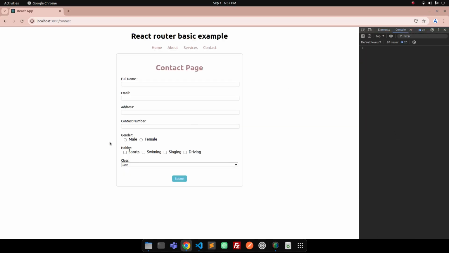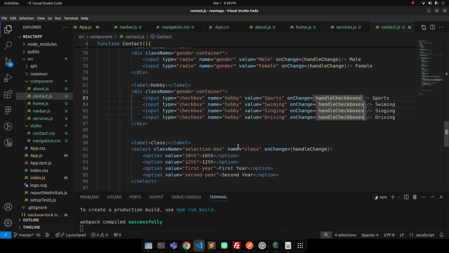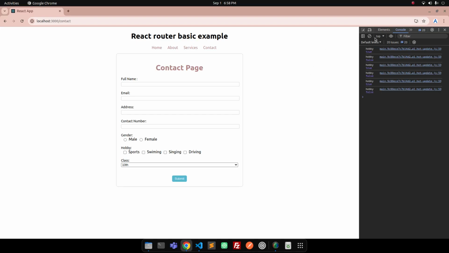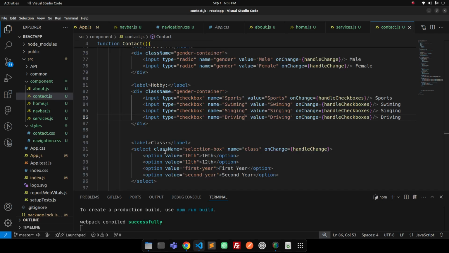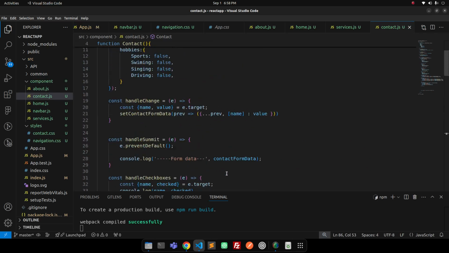Yeah, here you see it's true. I click again, it's false. True, false, true, false. Okay, the name is the same for all, so just copy and replace. It should be similar in the case of radio buttons, but not for the checkboxes; it can be different. I saved it. Now you can see the difference. I click singing, it's true. Again click, it's false. So in the same way we have our values.